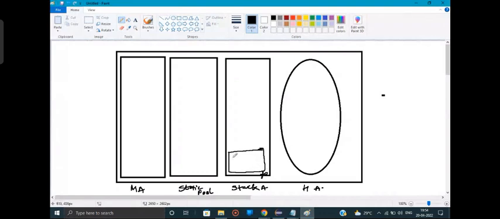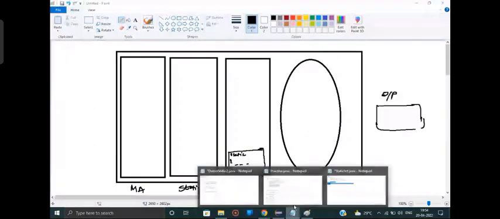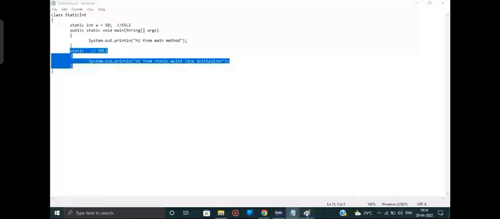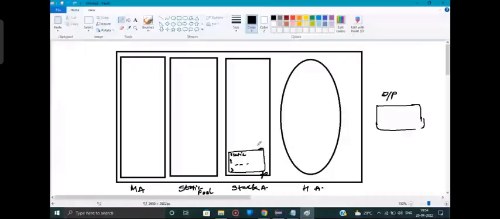Now it will go inside, I mean, it will check what is inside that static initializer block. So it will execute based on whatever we have in the program, and I'll get the output, whatever is there. Once the execution of this static multi-line initializer is done, what will happen? This frame will be removed.